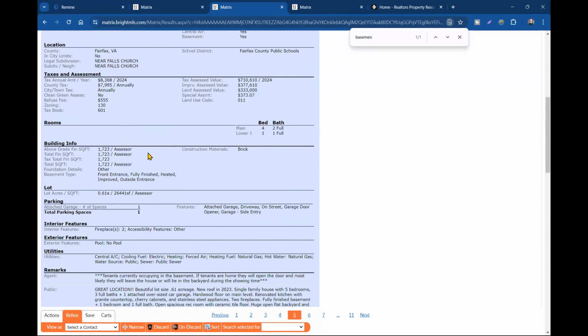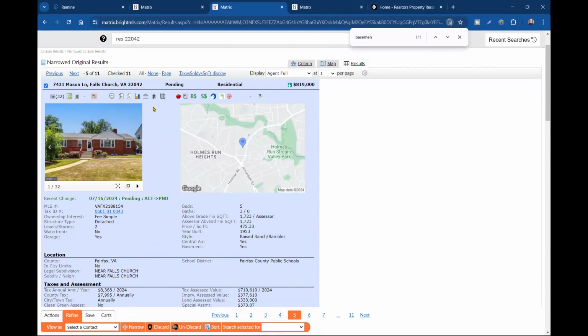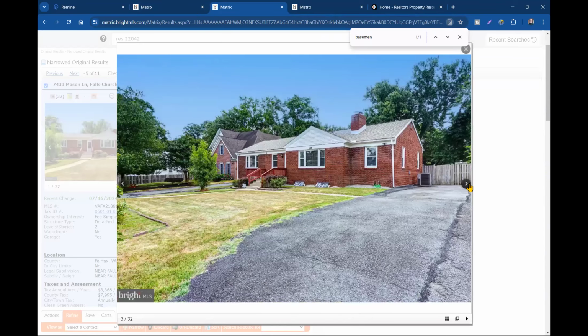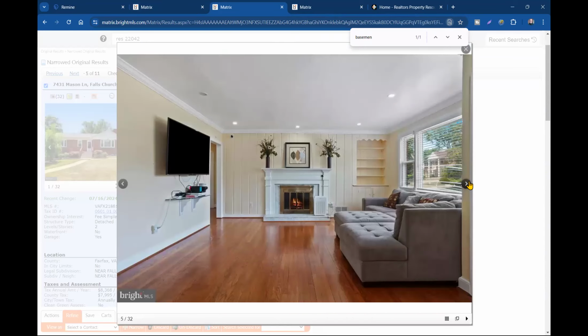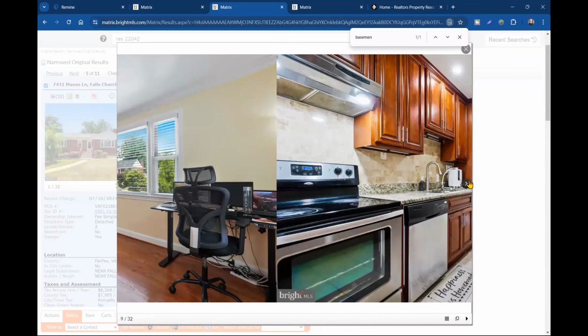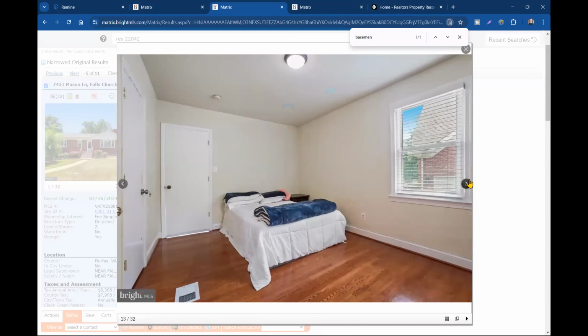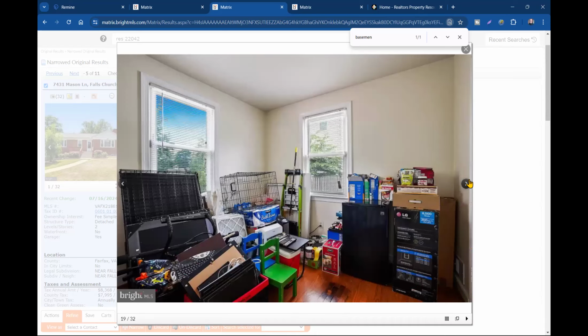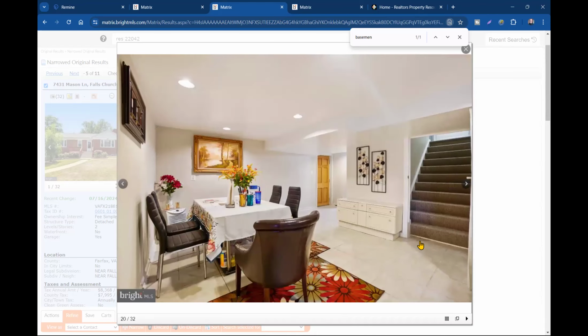1723. Again, I'm not getting the fair market. I'm not getting the true square footage on this because the agent didn't go downstairs and take a look at what is the square footage and add that to it. Okay. Now we're downstairs. None of this is in the square footage.